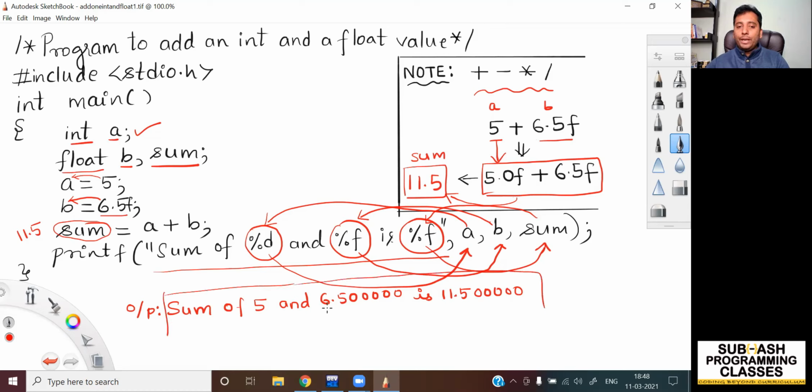So when we add one integer value and one floating point value, the takeaway of this lesson is that whenever you use arithmetic operators and give two operands to it, where one operand is of type integer and the other is of type floating point, then the integer operand will get converted into floating point type before carrying out the arithmetic operation. And when you add two floating point values, you get the result as a floating point value. That is the reason I made a separate lesson on writing a C program to add one integer and one float value. Hope you understood how integral promotion works.